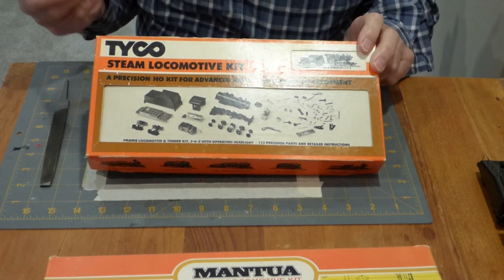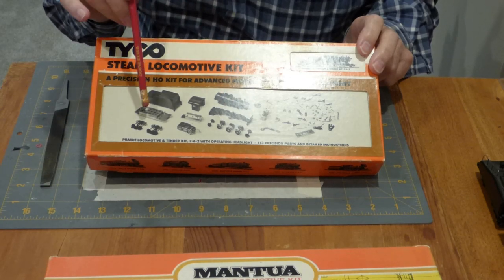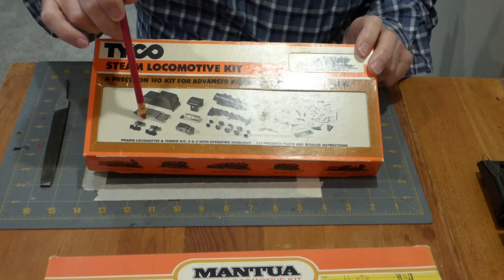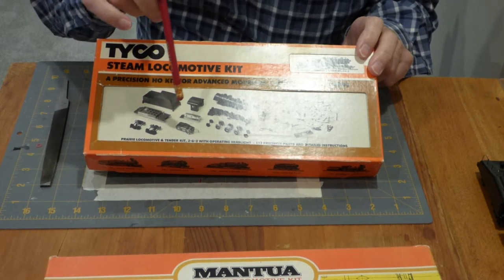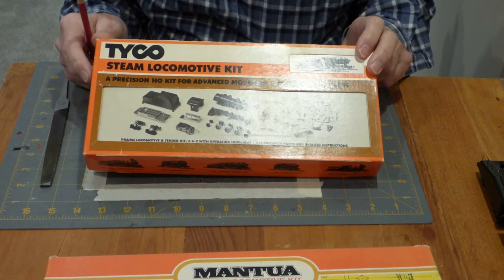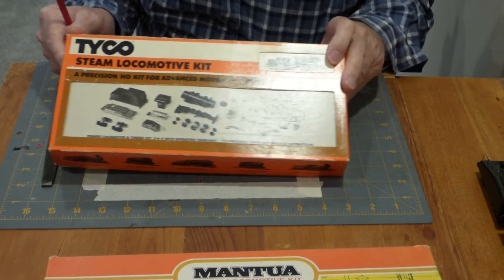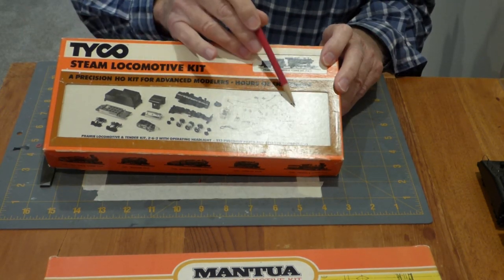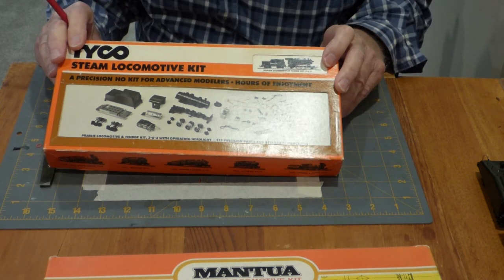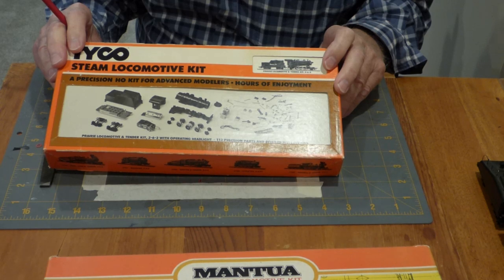Again, tender, cab, boiler, all plastic. Just as with the other two kits, the underframe of the tender is die cast, and the underframe for the chassis, if you will, for the locomotive is die cast as well. And you can see over here on this side all the various pieces for the connecting rods, the main rod, and the valve gear, and so forth.